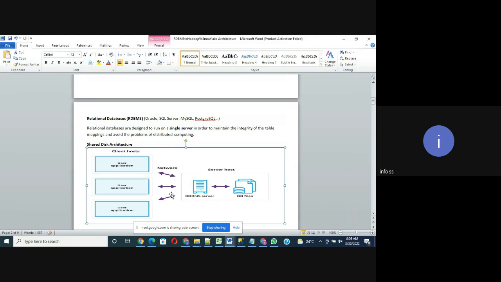So if it exceeds the capacity of this server, say you have a high capacity processor, and you are using even a huge RAM, how many users will it be able to serve, right? That is the thing. So there is a limit with respect to increasing the capacity of one server, right?